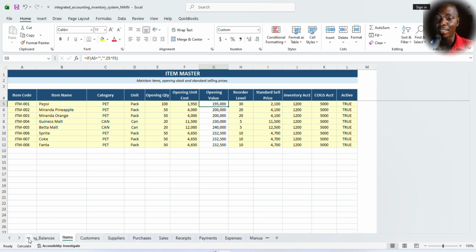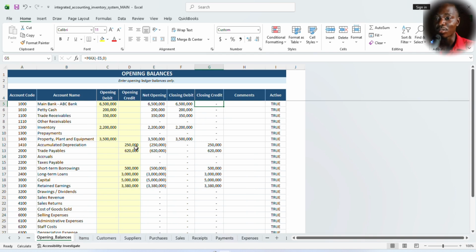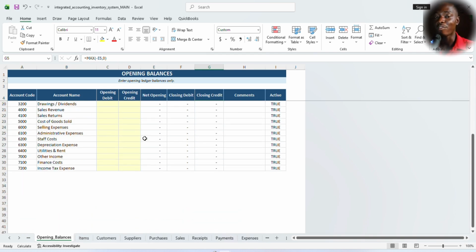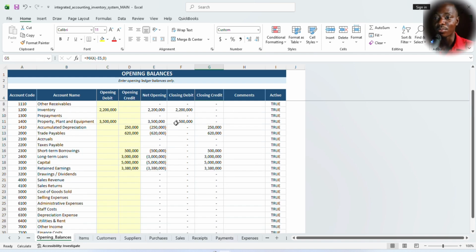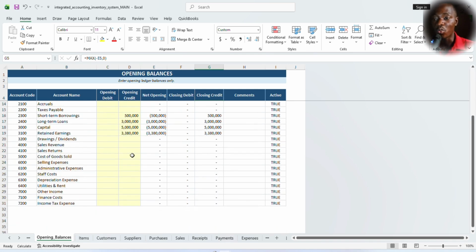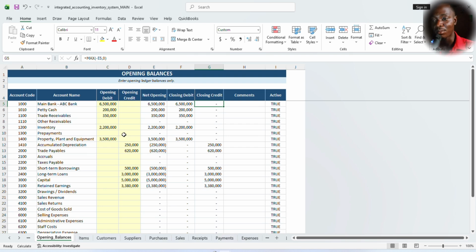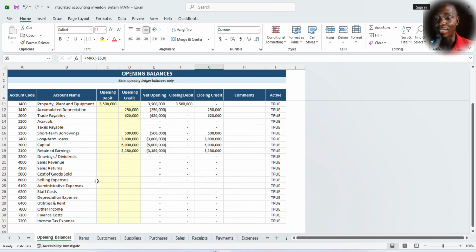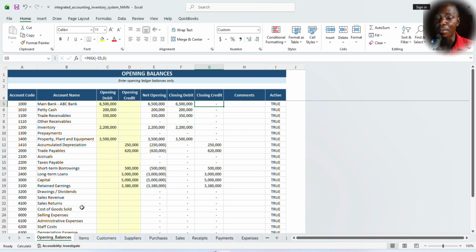So the opening balances, of course, are where you enter them. If you're migrating from one accounting system to another, this is where it gets more interesting, because you enter all these opening balances to the individual accounts. Then you have to make sure that all the items you enter balance, because your trial balance is going to reflect that. So if the items here balance, then that means your account will also balance. So that is for the opening balances.